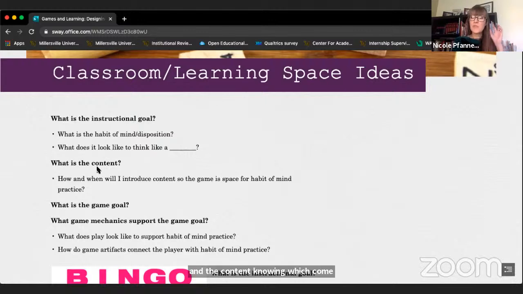which come along with an entire value set from the discipline. What does this discipline value, and how do they value this particular information? And then how do we really work through teaching and exploring and experiencing the values that come with those content ways of knowing? Then we can start to determine what is the game goal, because we have an idea of what the instruction can look like, and we started to identify habits of mind, and then we've identified content, so we can better align habits of mind and ways of knowing and knowing about knowing with the content that we want students to play with, so that we can actually establish a game goal that will be meaningful to them.